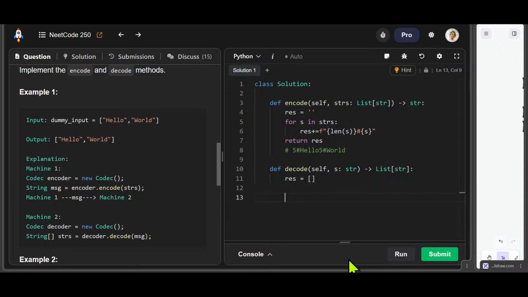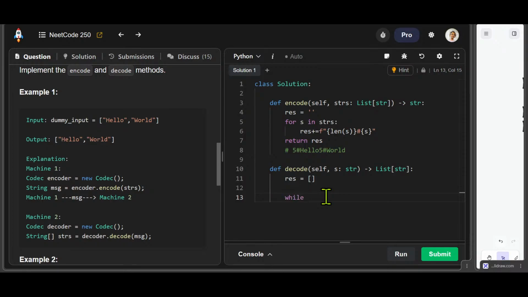Okay, and we were supposed to go across the characters. So wait, we have a string.